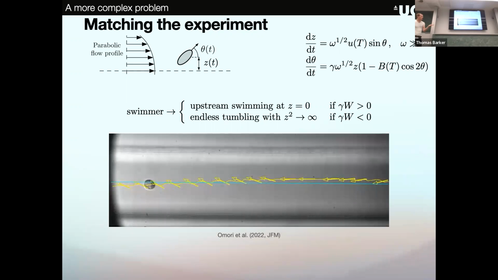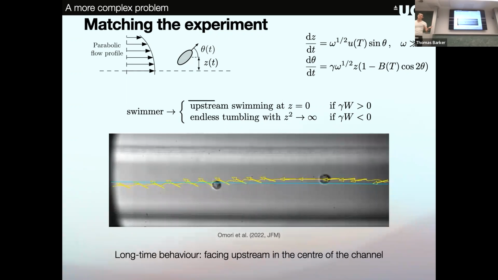If you compare that to the experiment, then we've kind of answered our question. Turns out gamma is positive here, but if our w was positive for this particular swimmer, then we've answered the problem. And it turns out it is. So what we've been able to do is take this model, which you could only really look at numerically without asymptotics, and reduce it down to just computing one constant, and then you never have to simulate the dynamical system at all. You can just read off what the behavior is going to be. So it was incredibly surprising that this worked. It completely explains this experiment, or rather it agrees with the result of the experiment.